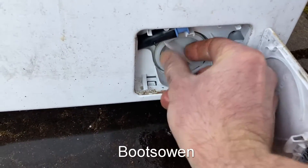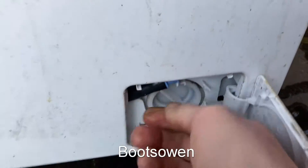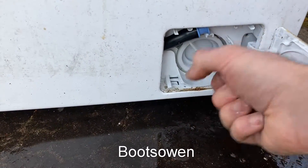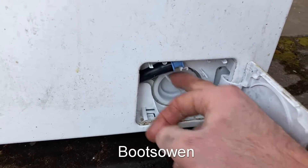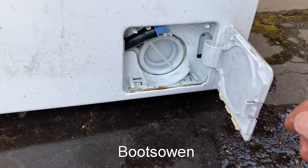Twist it back in. If you're having trouble opening one of these, what I like to do is get two pieces of wood, one on each side like this and like this, and then grip them and twist. If you use a pliers, it's liable to break off that plastic thing unless you can get a big wide open mouth pliers to get a grip around it. But a couple of sticks just does the job.